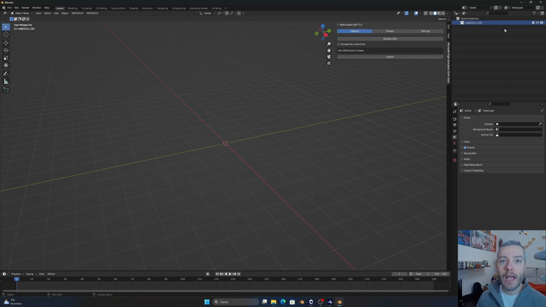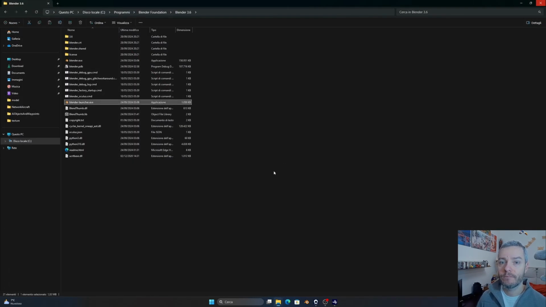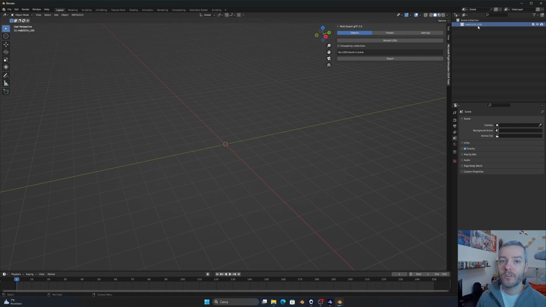So I know that I'm using MSFS 2024. I'm gonna save this as a startup file, so every time I load a new Blender scene, my startup file is configured.